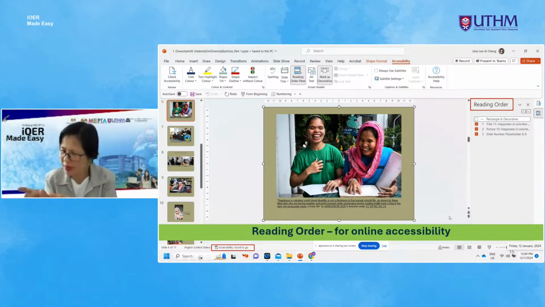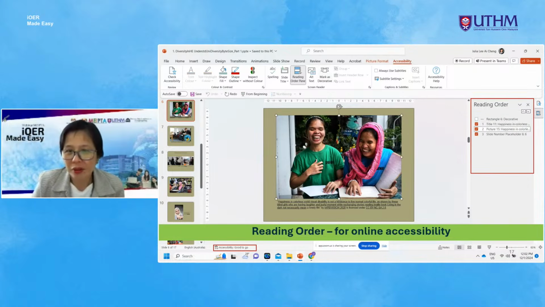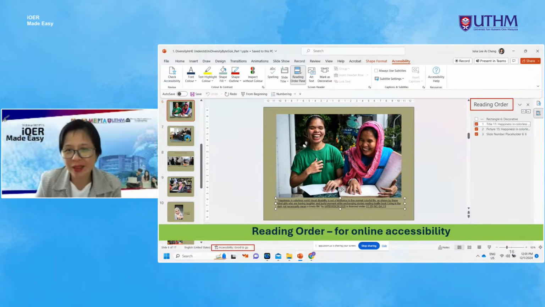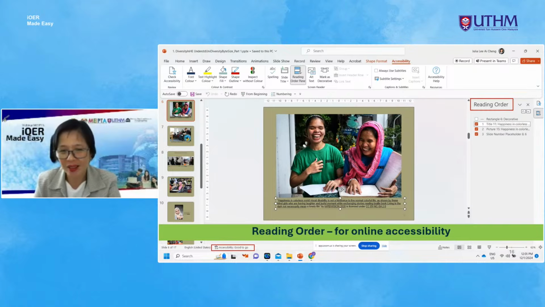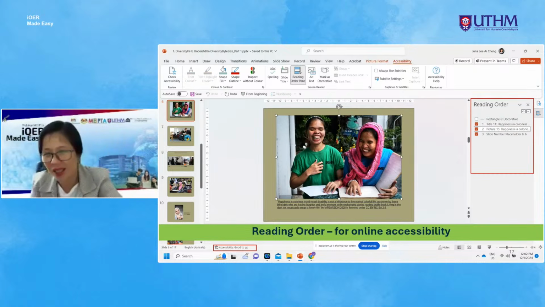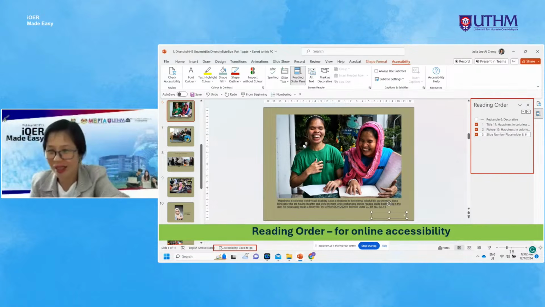So you put a slide number, you still have to say it's a slide number. Everything now must be something textual, and they can also get the screen reader to read it. So it becomes multi-sensory. Then you see here, this is the title, and then I go into the picture. I'm moving through my PowerPoint slides. Title, yeah, you see the dot there. This is the title, this is the picture, and then the slide number. Everything must be read on the screen.